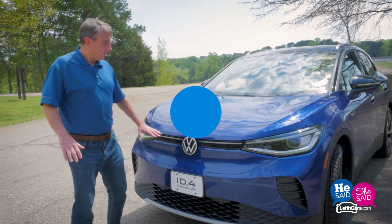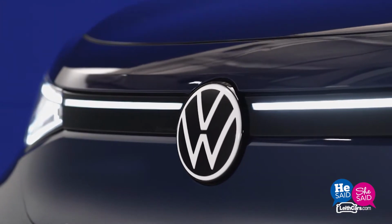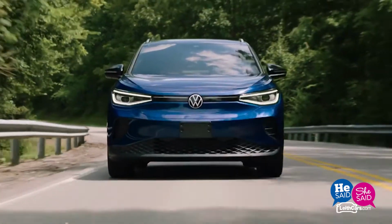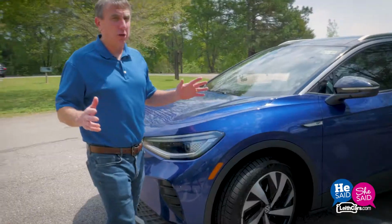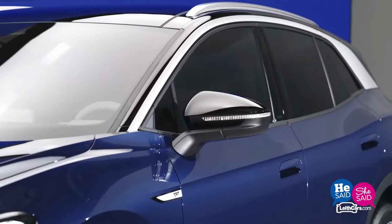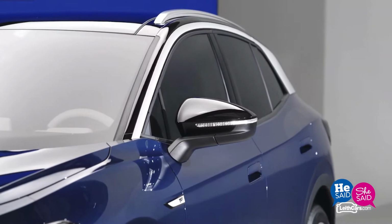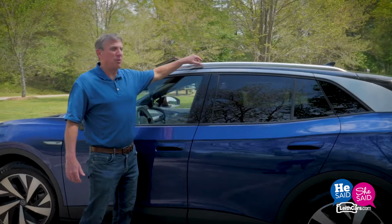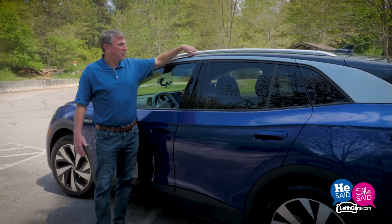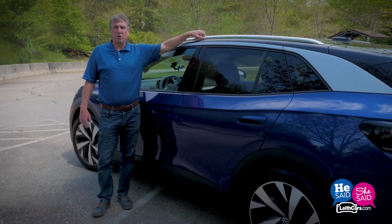So first of all, the Volkswagen has this badging on the front. It lights up and it looks super cool. So as it's going down the road, you'll be able to say, hey, that is a new Volkswagen electric. The other cool feature is the styling of the crease that goes down the side. This makes it sharp, modern, electric. The other great thing is they have the roof rails on top, so you can load up some luggage, whatever you need for a long trip. It definitely gives you that option to store more luggage for your long trip.